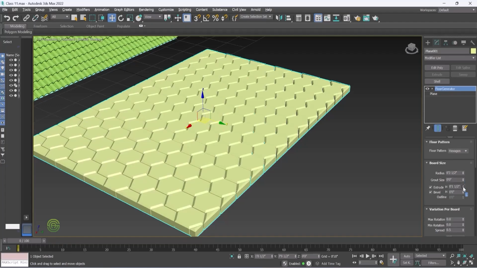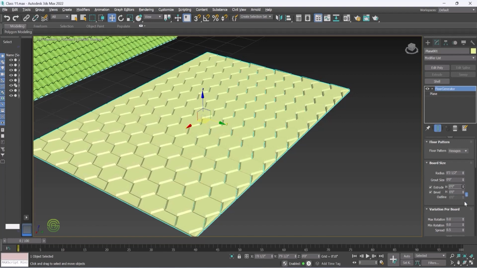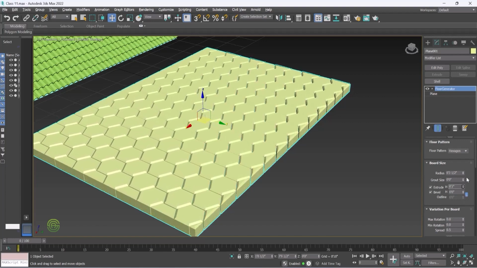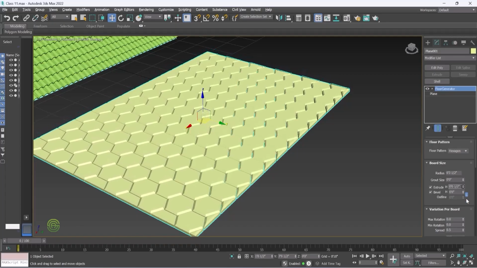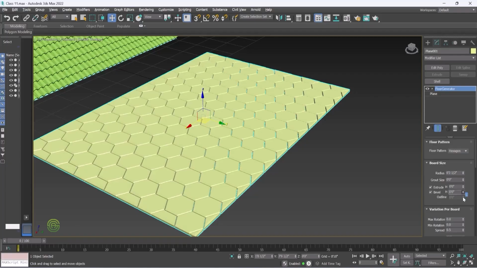And extrude, reduce it. If you increase it, it looks like paver tiles. If you reduce it, it looks like floor tiles. And reduce the bevel and even reduce the groove.